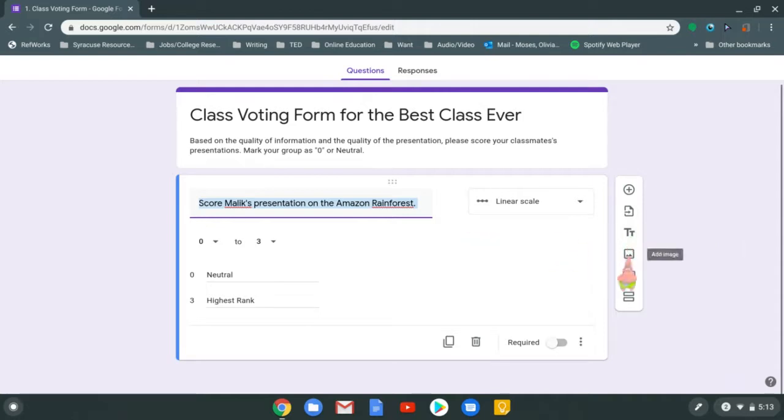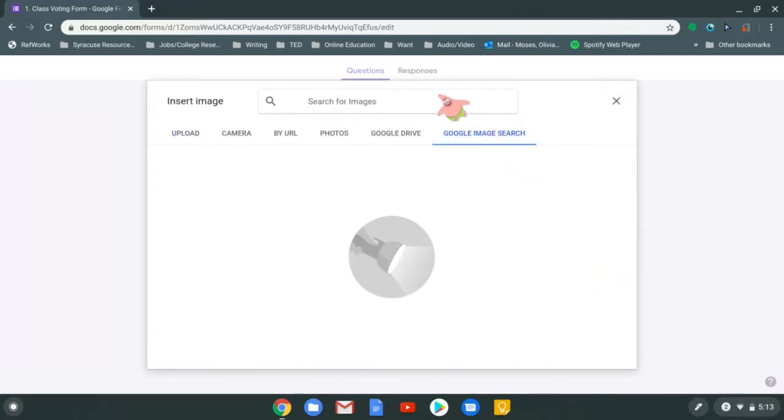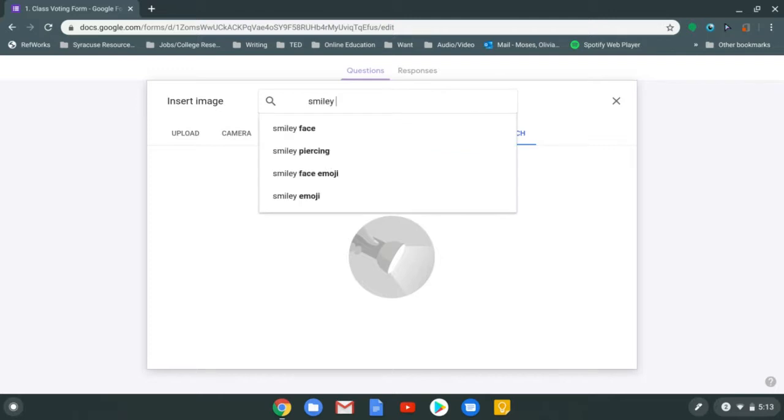What I want to make sure you have an idea of is, to add an image, click this. You see this little guy right here. It doesn't show up to where it is. Click this one, because this one right here I'll show you. We'll make a new title square altogether. So let's say, make it easy, a smiley face.